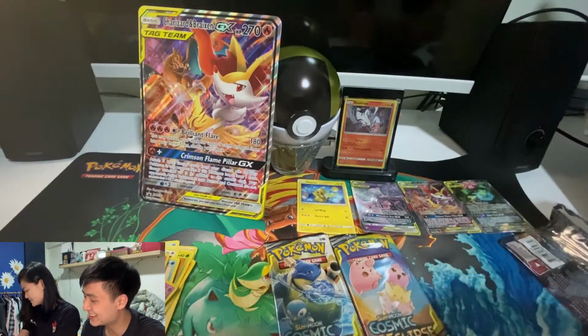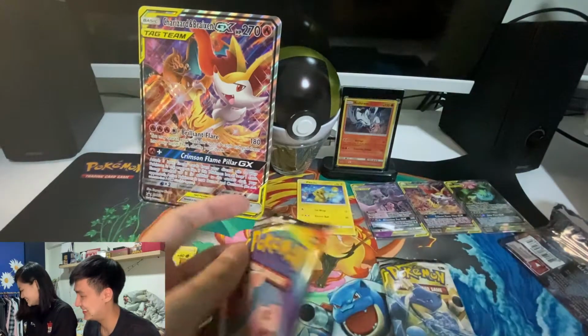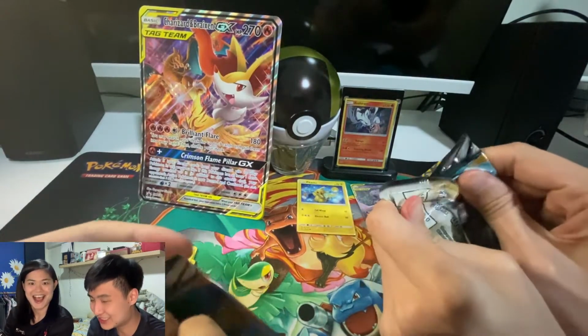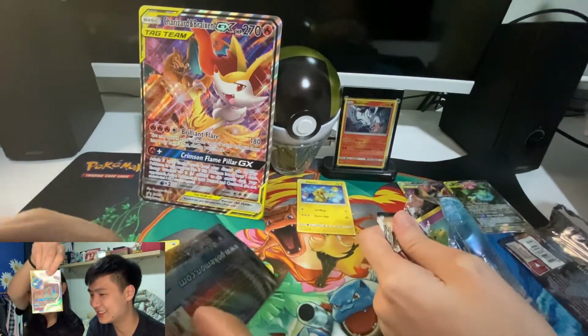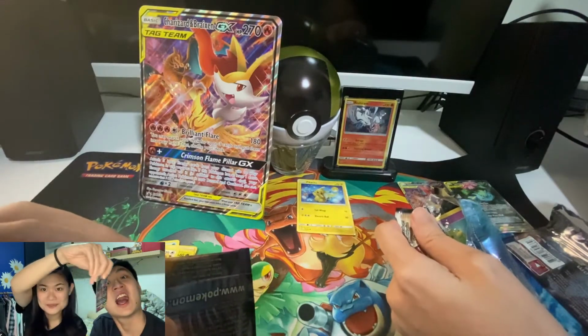Okay, you want the 3 baby Pokemon or you want the Philip and Buster? I want the Philip. Yeah, I knew it. Okay, so I'll do the last two packs, which is the two coffee cookies. So small, drink it in the middle. Look at the face, see? He's the mute one.